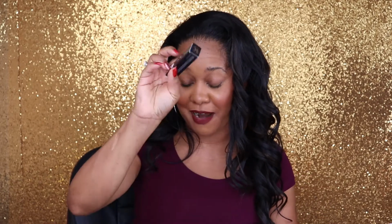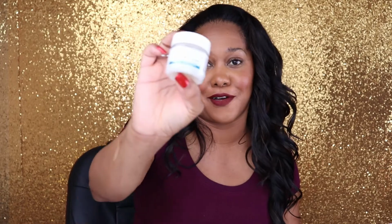So we got all of this in this month's box for $15, guys. I think it's a really great deal. We got 3 Anastasia Beverly Hills products, the deluxe size brow gel, the full-size highlighter palette, the full-size lipstick, and then we got a full-size moisturizer from First Aid Beauty, plus we got this deluxe size hair scrub from Christophe Robin for $15. So this month's box was really, really good.